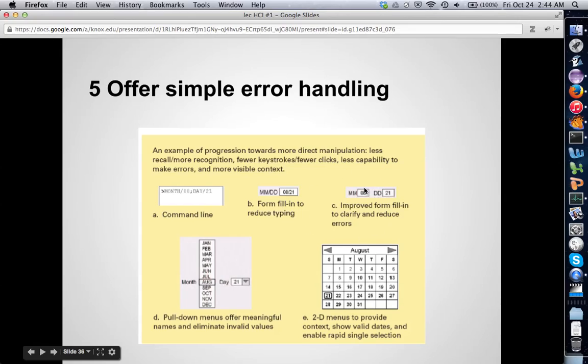But this is sort of clear. This works as well, right? Form fill-in, but you could still type in something wrong. It would then have to try to point out that you've done something wrong. This is the worst over here. You're just expected to know what the particular form is. You're going to have to type it. This is sort of terrible. So this is a progression of things here, from not so good to fantastic, and then all these other things are somewhere in between.